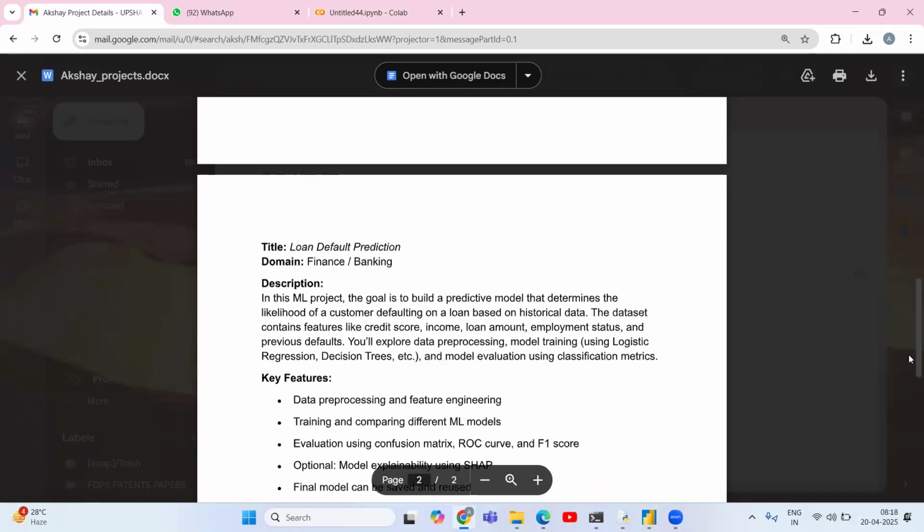So this loan default prediction, we already discussed, right? Any doubts in that? ML project, loan default prediction. Akbar, in this loan prediction, we are using regression, right? Yes. If you want to do classification, we will use 0 and 1, like whether the loan is approved. Yes, you can even do it in different ways.